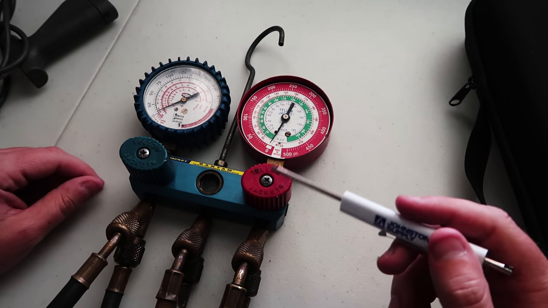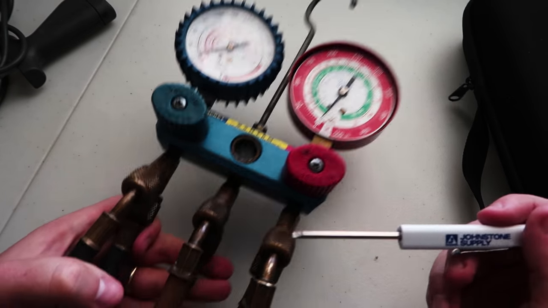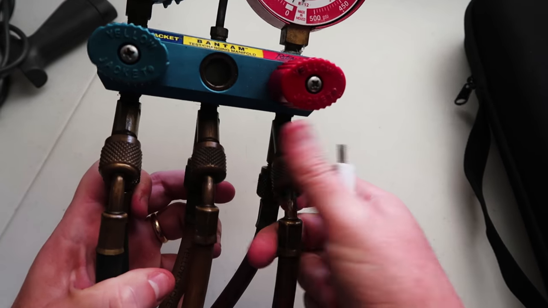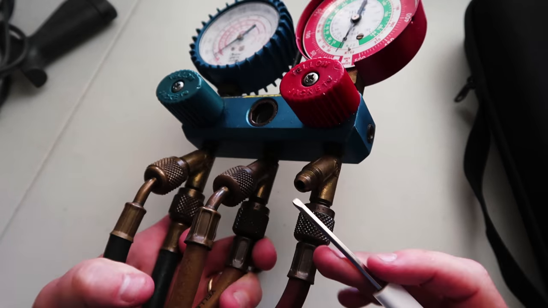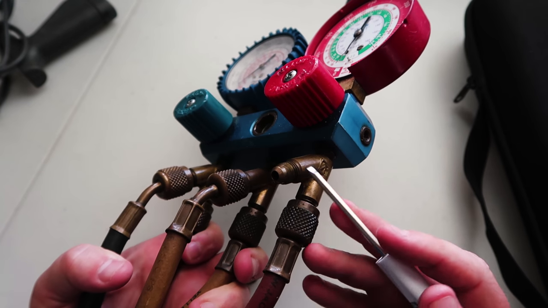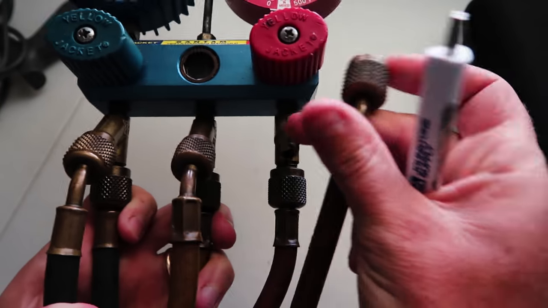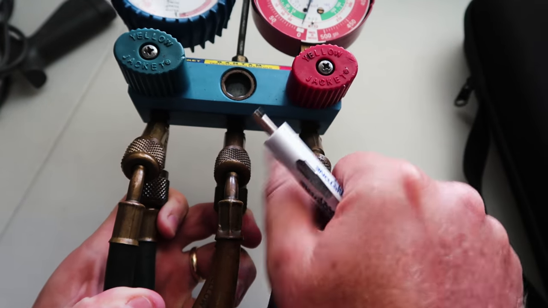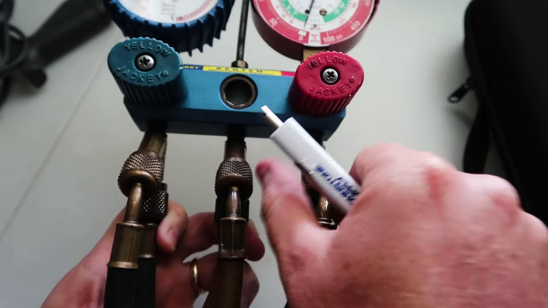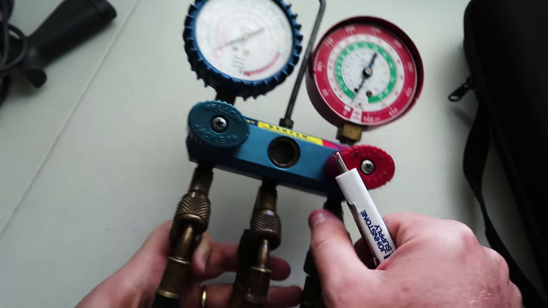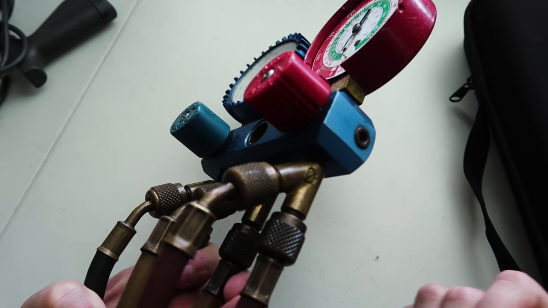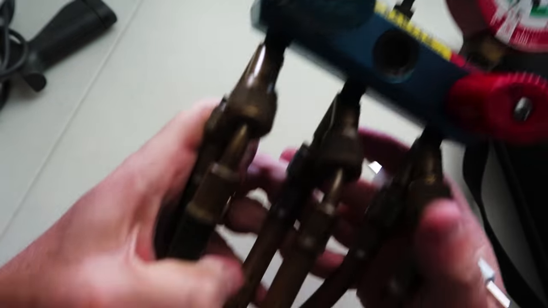I made the common error there of using a term that I didn't explain first. So these are our hoses, and these here are what we call parks. These do not actually communicate into the manifold at all. These are blocked off inside, and it's just a place for you to thread your hoses onto, so that way dirt and air and moisture doesn't get inside your hoses. When you have them stored, you want them to be on these parks to prevent that, because we don't want any dirt or anything getting into these hoses.